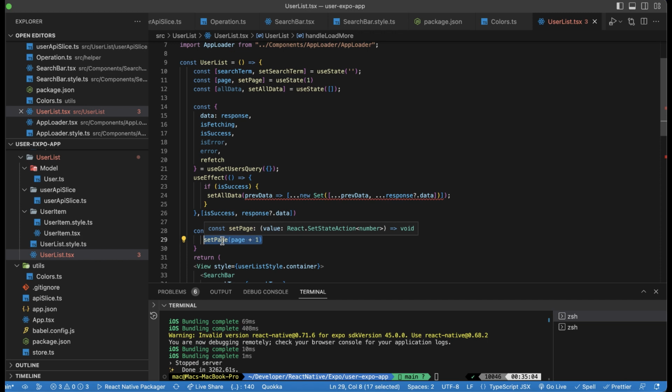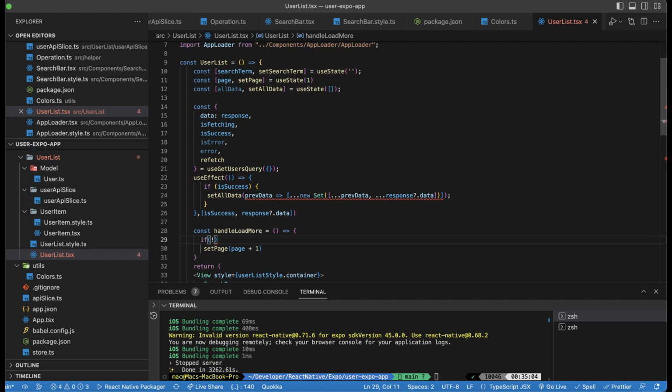We need to make sure that the data is not fetching, because we don't fetch the data while another call is already sent to the endpoint. And also, if we have reached the total pages, which is provided by the endpoint, there is no need to add additional calls to the back end. So let's add an if condition here.